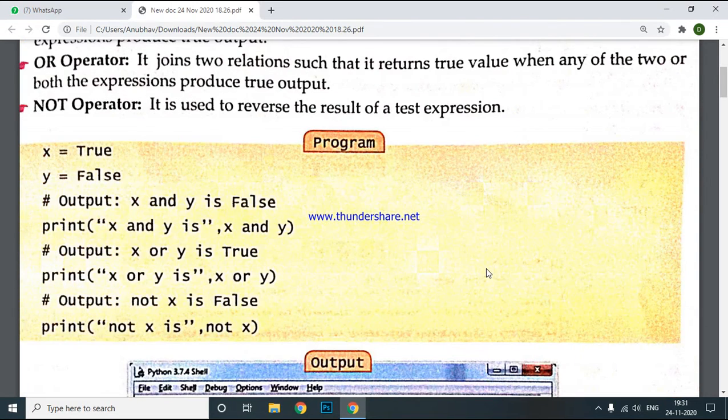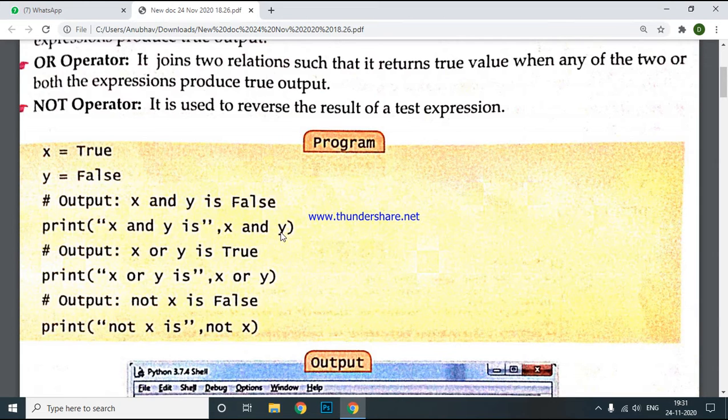By these programs we can understand all these logical operators. x is equal to True and y is equal to False. The value of x is true and the value of y is false. Now print x and y, where this is the AND operator.